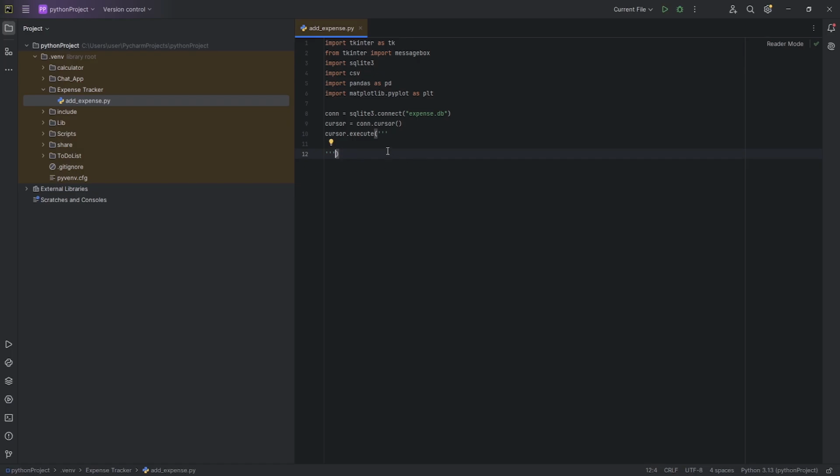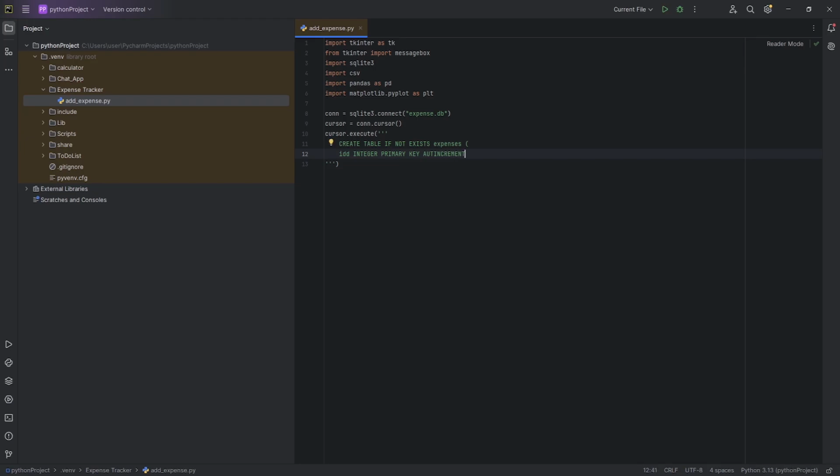Okay, so first things first, let's get into this indentation level. I'm going to type in create table if not exists expenses. After that, open up another parentheses. I'm going to type in id integer, which is going to be a primary key autoincrement.